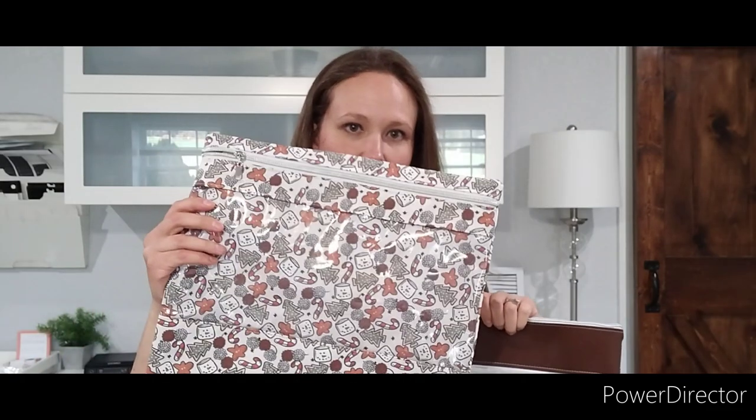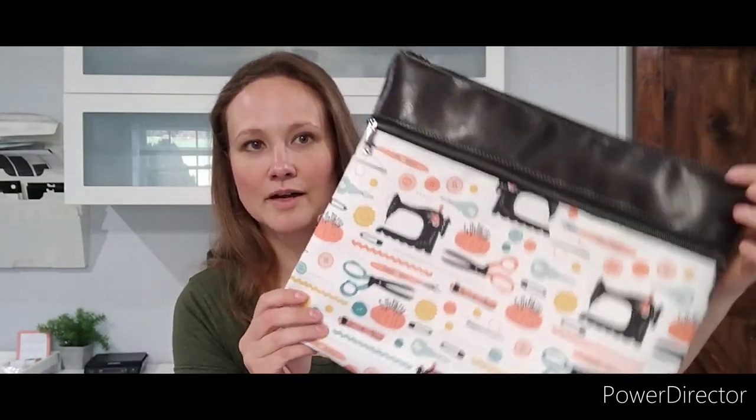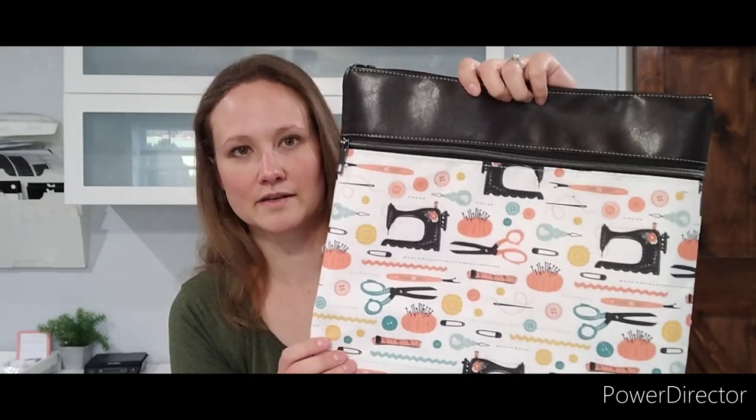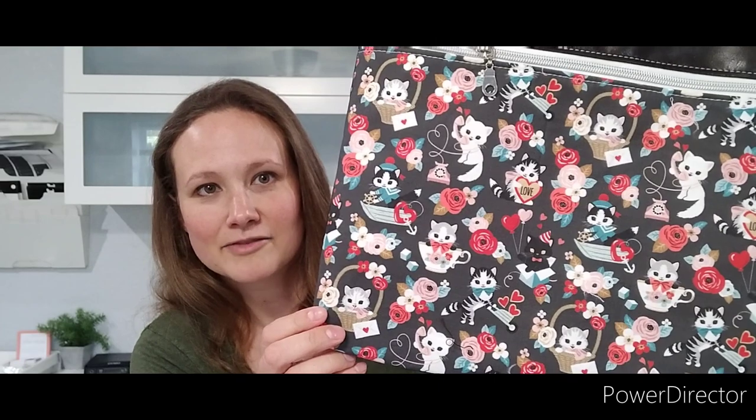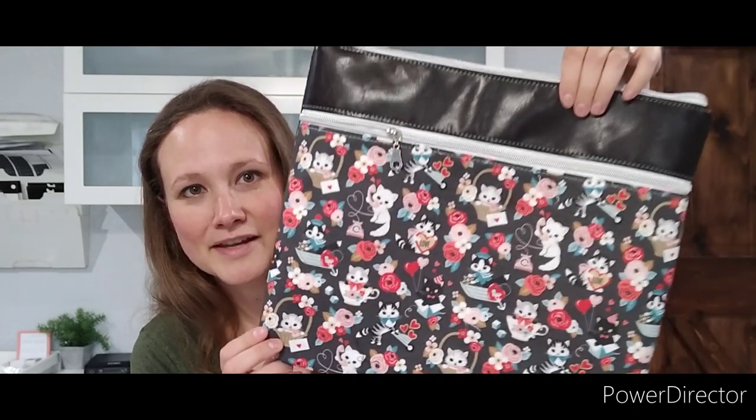This one's new, the gingerbread one. There's a sewing one. This has like a dark brown. It kind of looks black, but it's like a dark brown faux leather. I thought that was super cute. This one is fun. I missed Valentine's Day on it, but I think this could be anytime for those cat lovers out there. I mean, little retro kitties.